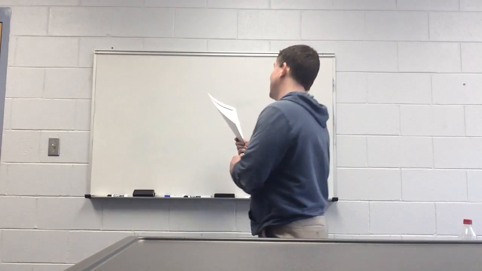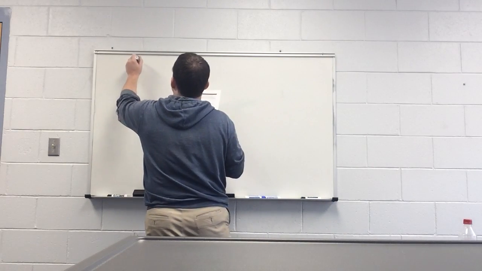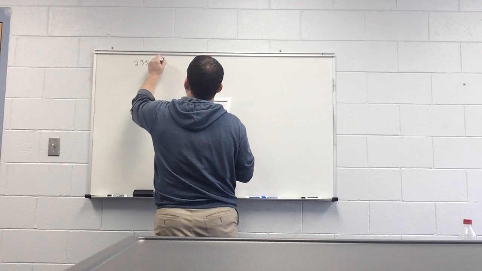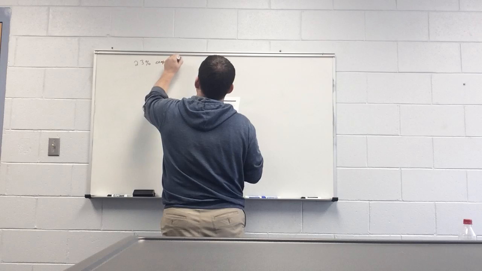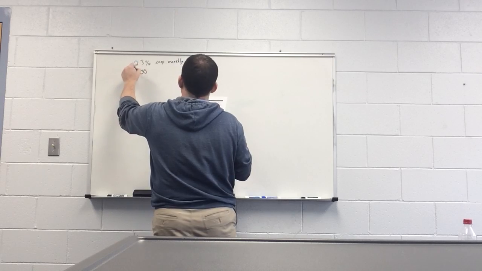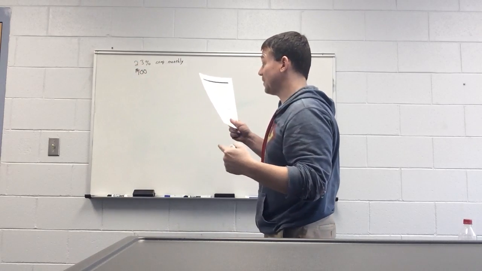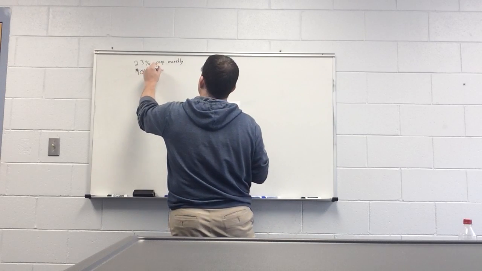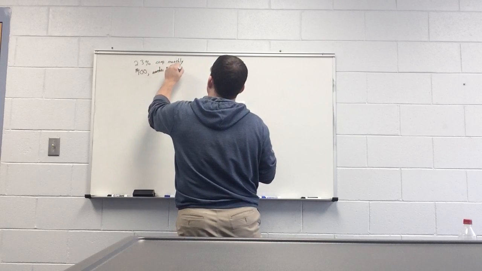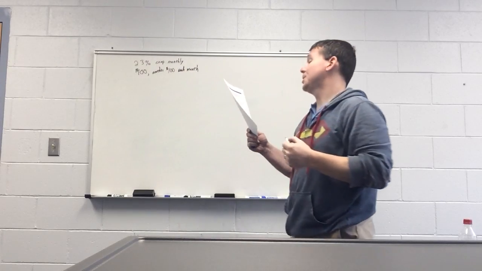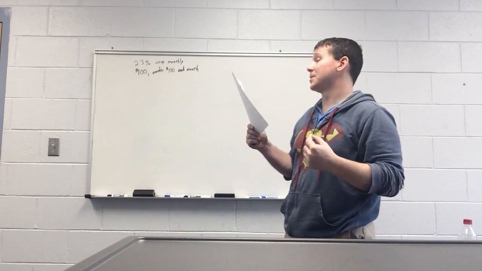Joey chose to invest his money in an account that pays 2.3% annual interest compounded monthly. Joey's initial investment was $100, so $100. Each month after the first deposit, he deposits another $100. Joey wants to know how much money he has after the first month.